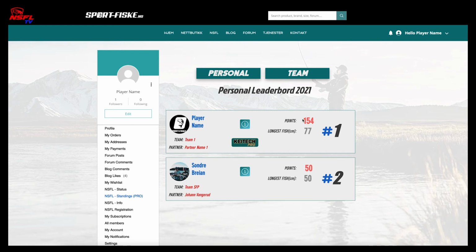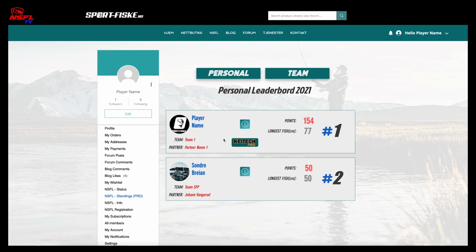And over here we can see our points, we can see our longest fish, and all this information in this tab is visible for everyone who is also registered in NSFL. So if you are not an NSFL member, you are going to get a message that you are not an NSFL member and this display is not going to be visible.